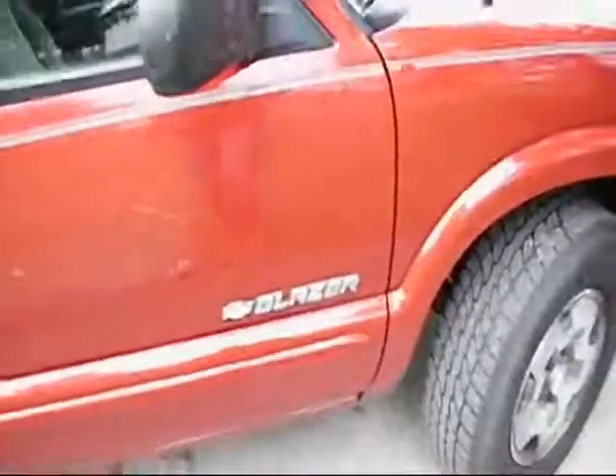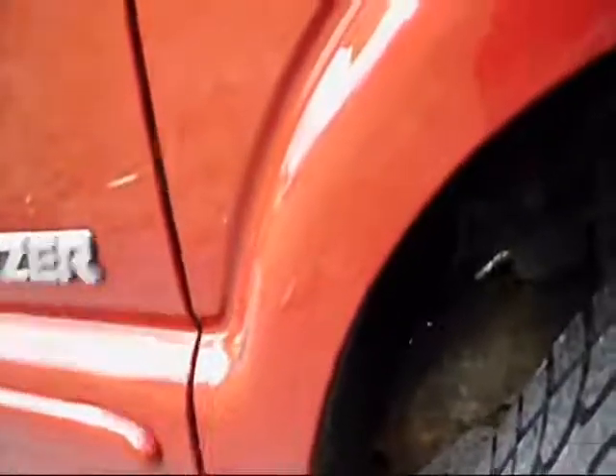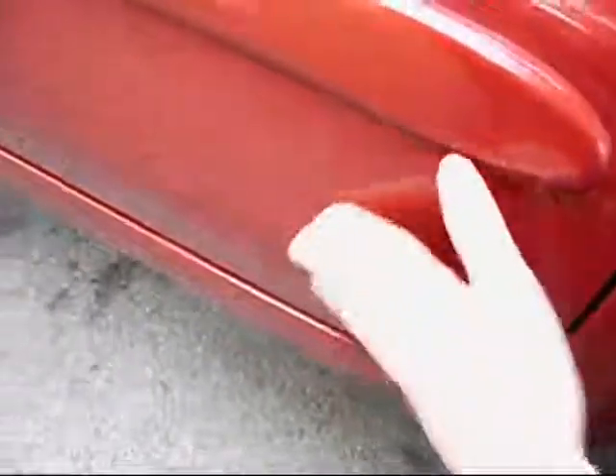Someone posted a comment to take it to a body shop. I got a little daring. It also splashed up on the rim, all up inside here, and you can still see where it was on the inner fender well, but I'm not worried about that. It took me about two or three hours almost to get it off, but look how nice the finish looks now — completely gone, all that stuff.